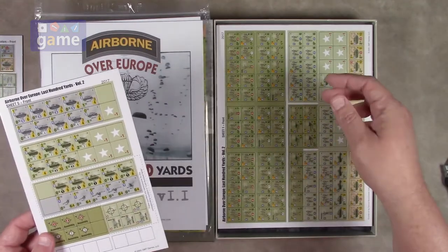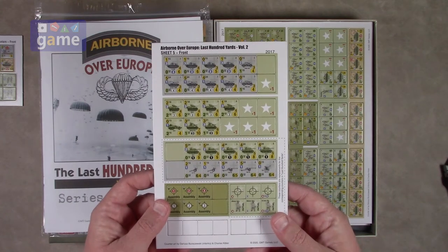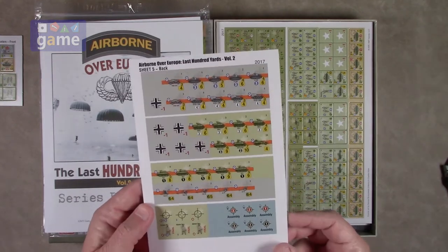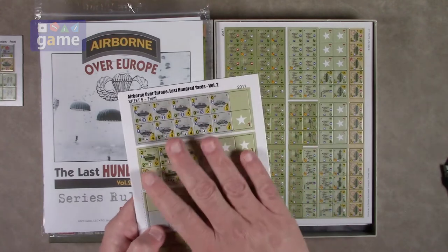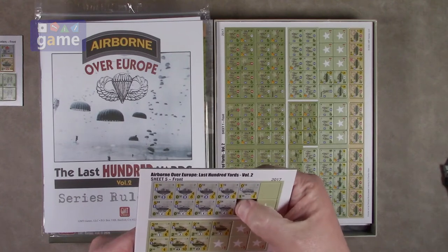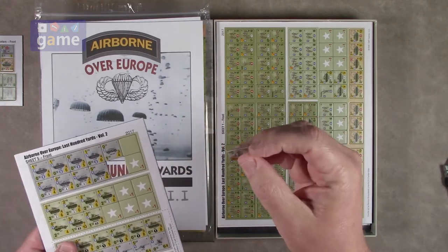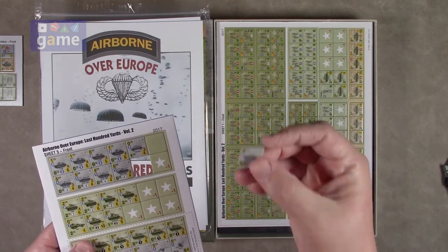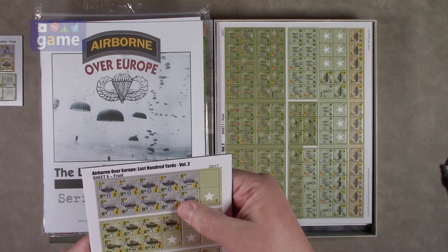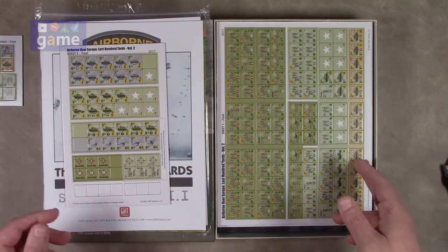And we've got 5 sheets of counters. Looks like 4 full and 1 half. So there's some armor, some artillery, and then some, these counters intentionally left blank. They seem pretty well registered. They're the standard punch out, or slightly cut out, punch out counters. So the usual, that is actually pretty thick. These are nice, the newer kind of GMT thicker counters. They punch kind of cleanly, but you definitely could round them with the Oregon Laminations 2.5 millimeter corner rounder, deluxe corner rounder. Or just punch them cleanly and leave them intact. They don't seem to have a lot of stray hairs on them.